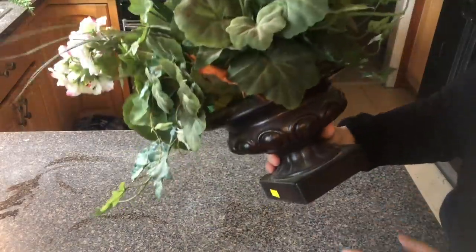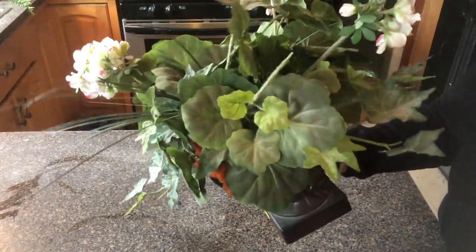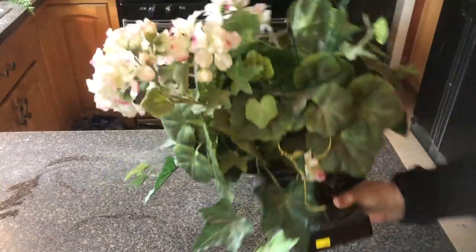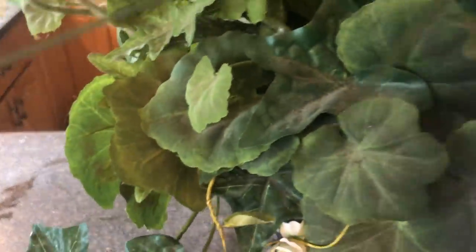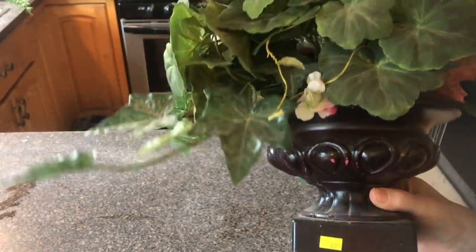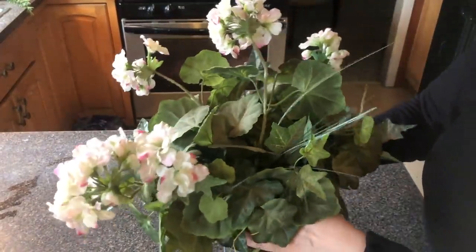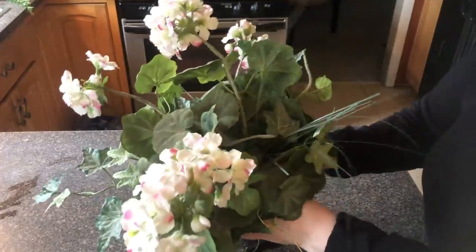All right, you guys, take a look at this. It is such a dusty old flower arrangement. It's yucky, and it smells yucky too. It has that old plasticky leaf kind of smell. I paid $6.99 for this, and I did not buy it for these flowers. We are going to rip these out, and we're going to do that right now so I can get rid of them.